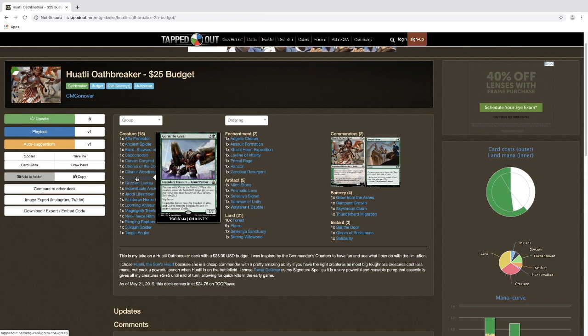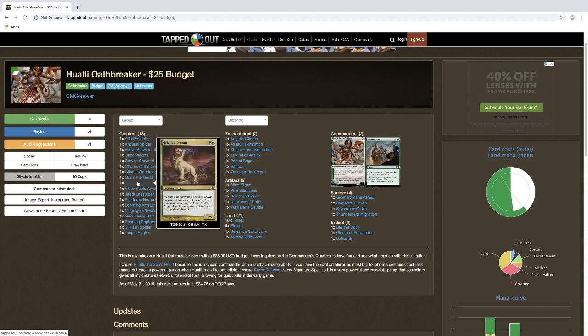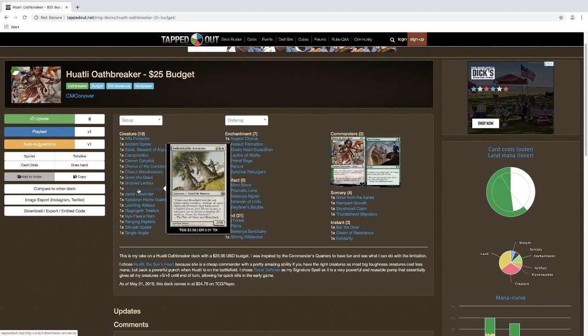Vigilance. Gorm the Great must be blocked if able, and Gorm must be blocked by 2 or more creatures if able. So, pretty good card. Grizzled Leotau, a green and a white. It's got no abilities, it's just a 1/5, but with Huatli, it is a pretty good card.